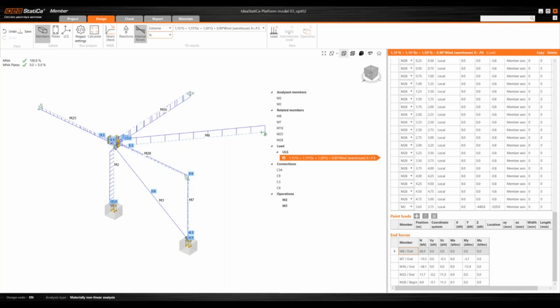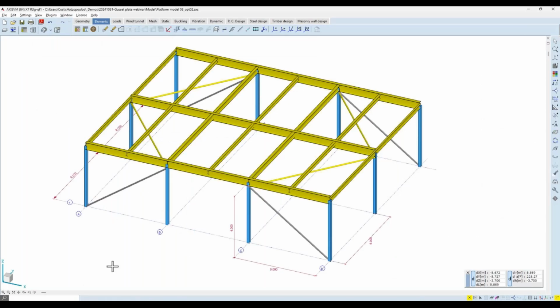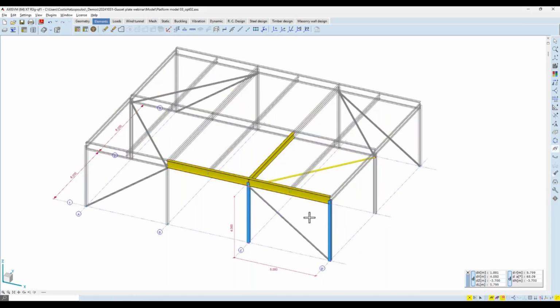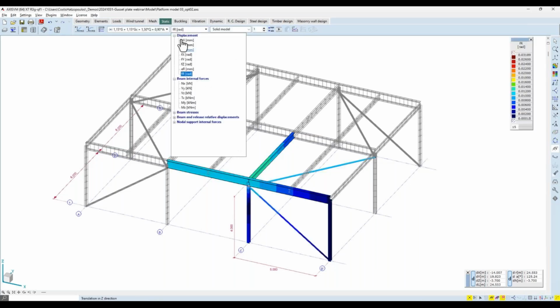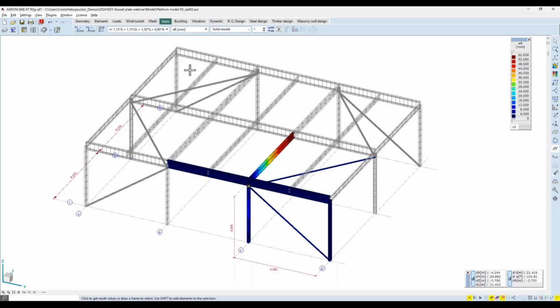This is the reason we need to go back into the global analysis model and see how this deforms in order to match our boundary conditions. Let's first isolate the structural part that we have exported into IDEA StatiCa Member, and then display the deformed shape for this specific combination.